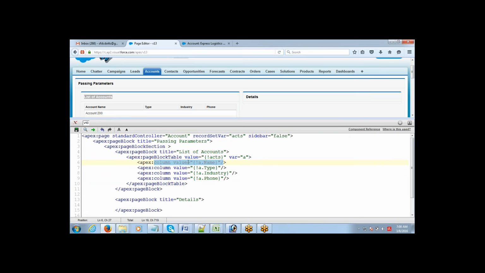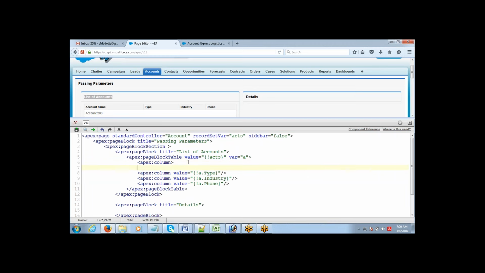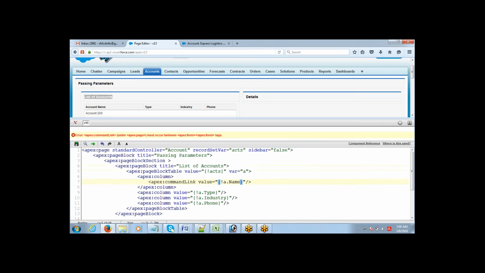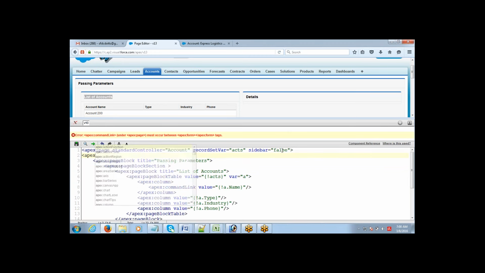So how do I do that? Start the column component, close the column component. Inside this, put apex command link, value equals name. Okay, so we need an apex form tag also here.